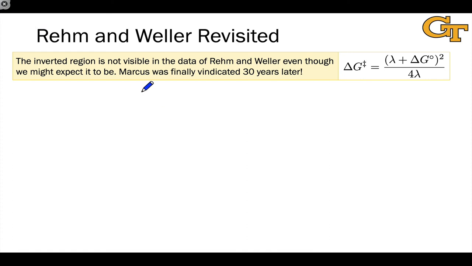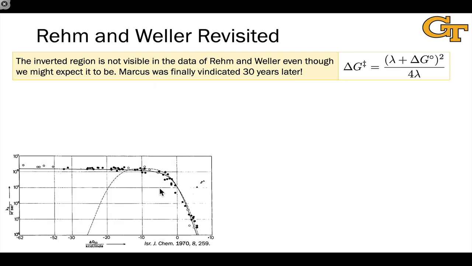We can finally come back to the data of Rehm and Weller that we looked at a few videos ago, which is not consistent with the Marcus model. Let's remind ourselves of that and see what the Marcus model would predict. The Marcus model predicts that the activation barrier goes up for strongly exergonic electron transfer processes. That would correspond to a slowing of the rate constant for quenching, as you see represented by this dotted line. That's not observed in this data. Diffusion controlled quenching is observed way down to very strongly exergonic electron transfer reactions. The reasons for this were not entirely clear, and Rehm and Weller were invested in trying to retain the features of Marcus theory while still explaining this data.